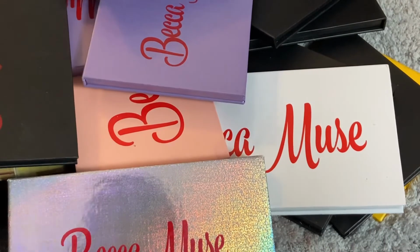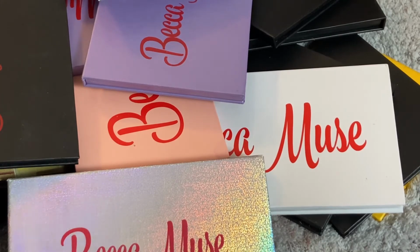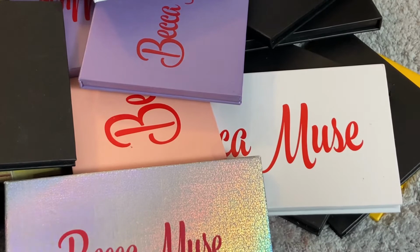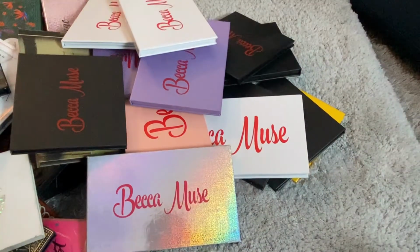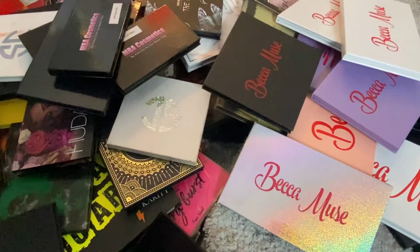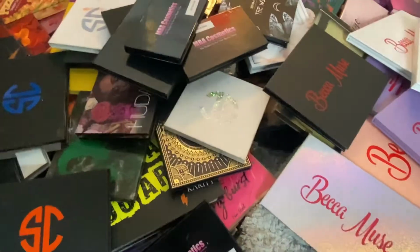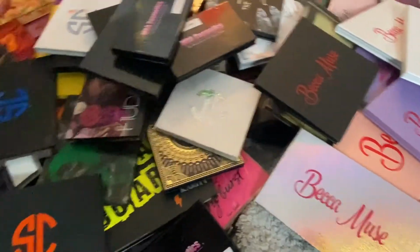Okay, guys. Those are all the autumn palettes that I felt like pulling. I'm sure there are more in my collection, but honestly, I'm tired now, and I don't want to do anything else. And I feel like that was a good representation of what I think is an autumn palette, what I feel is in my collection that represents fall palettes. So there they are. Ooh, that was kind of quick. Those are all of my fall palettes that I felt like talking about.